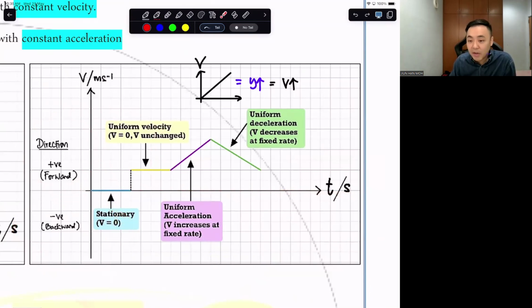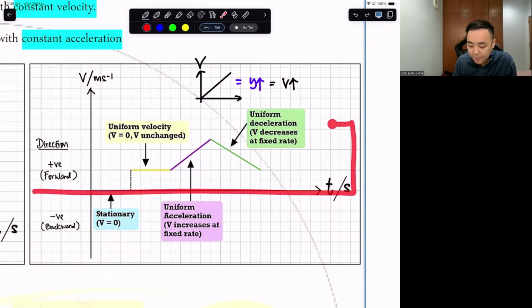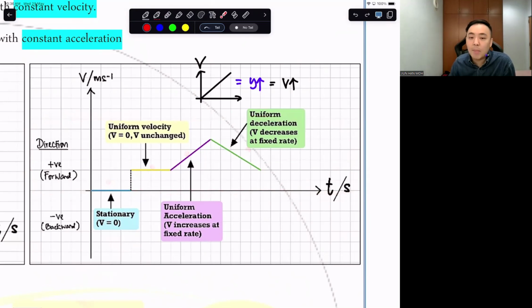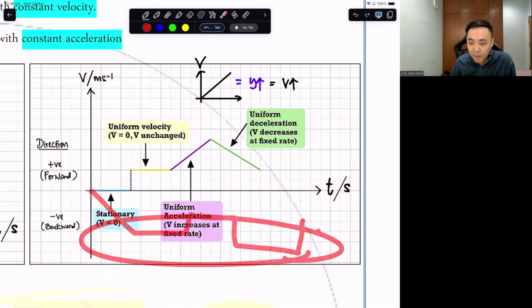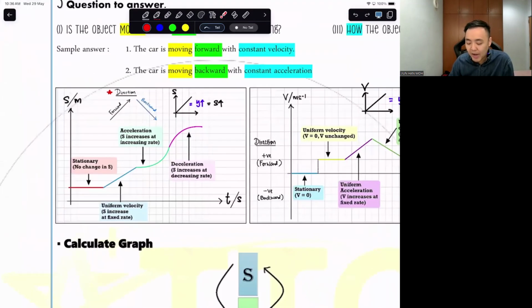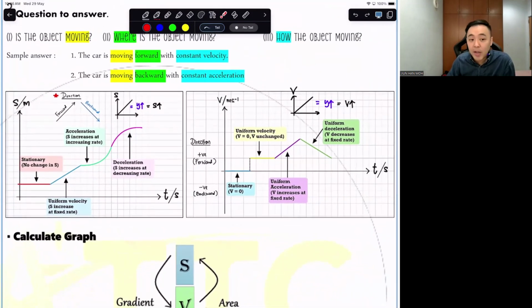So that means if your velocity graph is located on the positive side, it doesn't matter what shape, this or this, you are moving forward. Understand? If you get a graph beneath here, if I draw a graph like this, underneath, then I will be moving back. So you can see the difference here, right? This is why I give you two of these diagrams, because you can compare them together. How to tell directions for displacement: whether the graph goes up or down. How to tell directions for velocity: whether the graph is positive or negative.